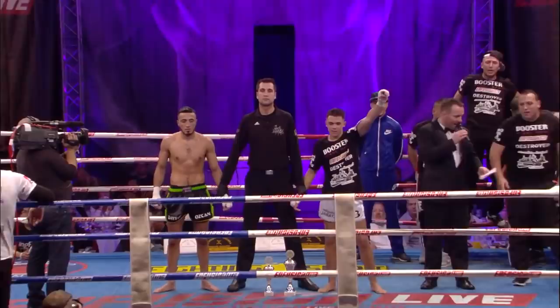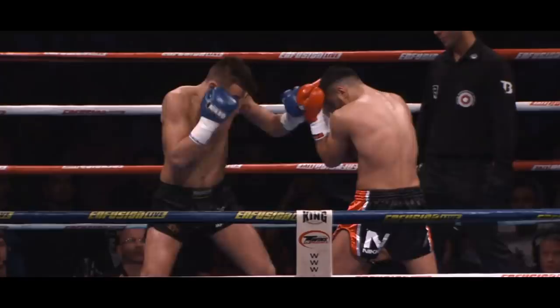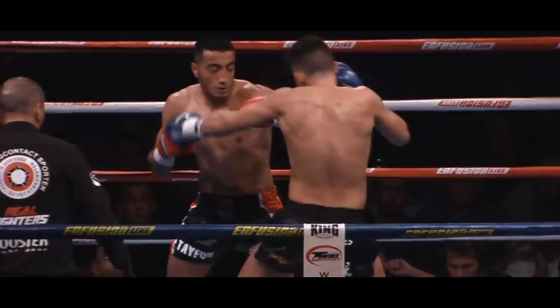Tayfun is going to jump on Jaraya. Tayfun knows he's the fresher of the two. He knows he's taking less damage. He's going to jump on Jaraya and try and break his spirit. And two things are going to happen. Jaraya is going to punish him back and make him respect him as an opponent, or he's going to crack.